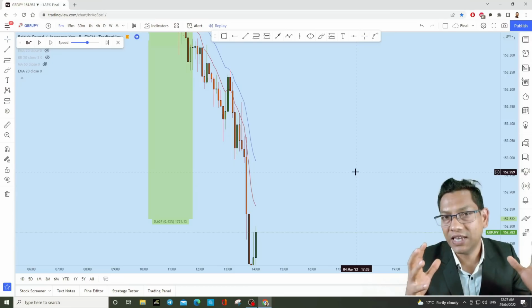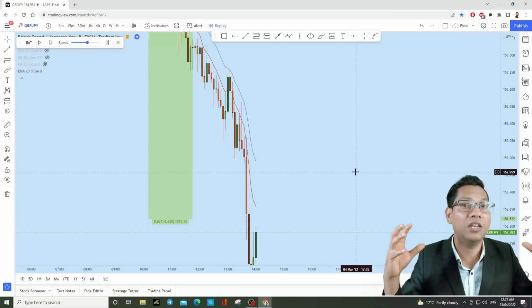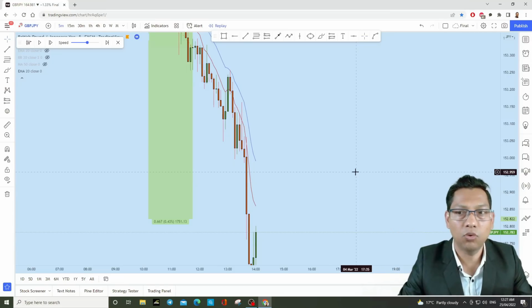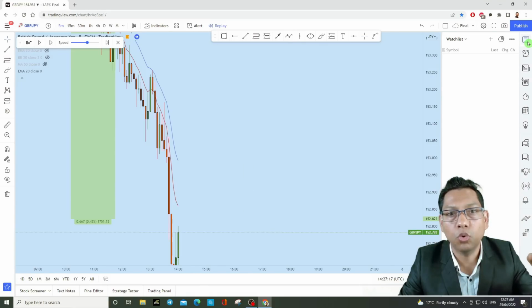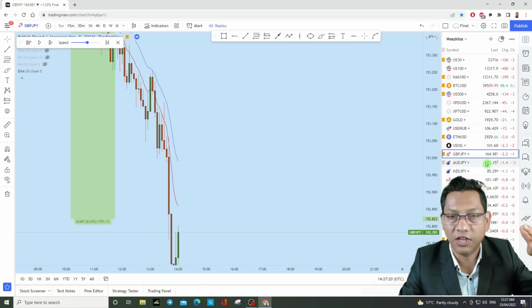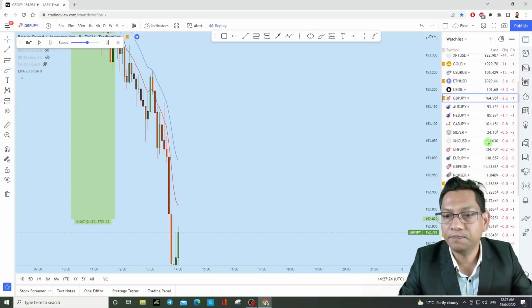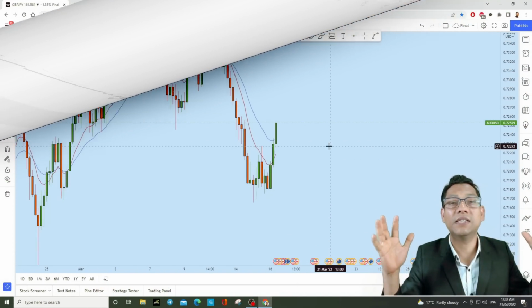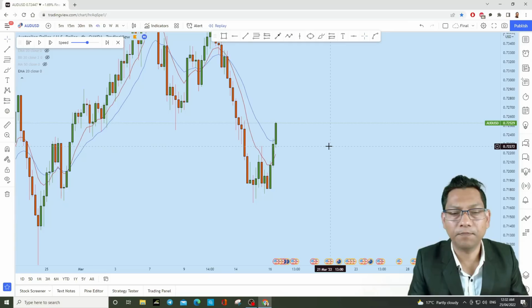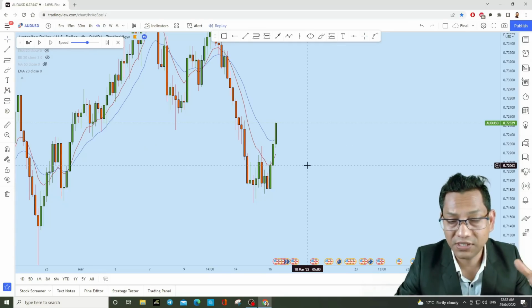Now let's test this strategy in another currency pair, then we'll wrap up. And make sure you watch everything so that your mind gets programmed completely. So now let's see this example on Aussie dollar. This is also the 4-hour time frame. Let's find out what kind of situation it has.